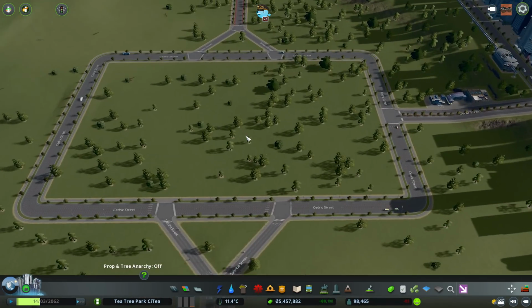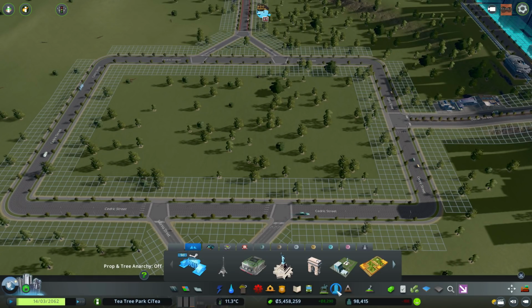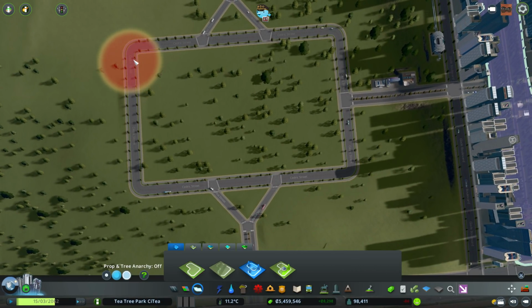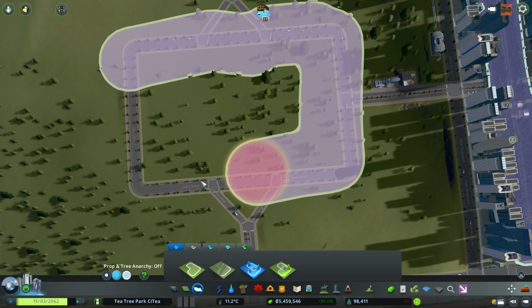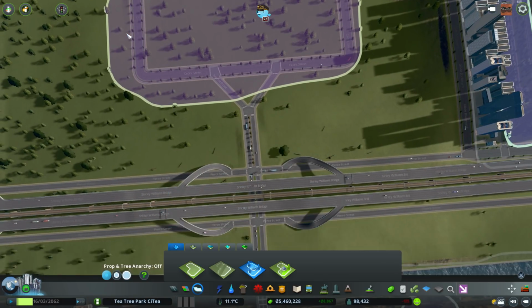I'd like to do something with this little area inside here. And let's see what we've got. Some cool, nice stuff. And I'd like to make it an inner city park. So I'll tell you what we'll do first of all, is we'll mark this as a park. Zip, zip, zip, zip, zip. Boing! We'll do that. Then we'll do this.